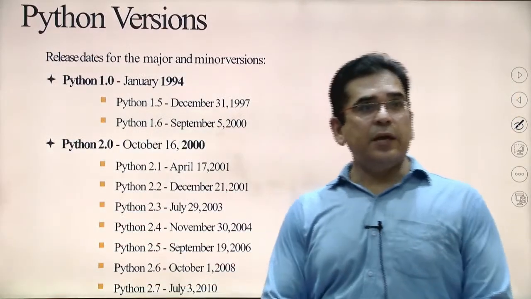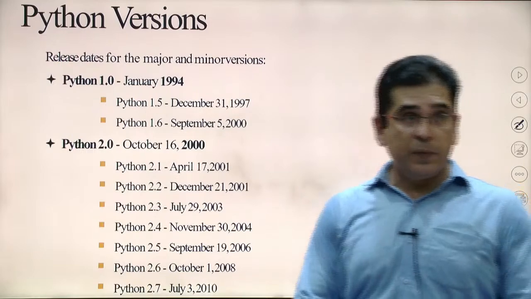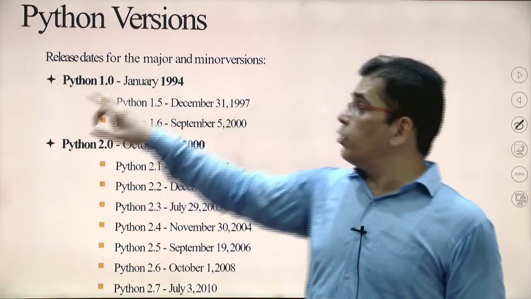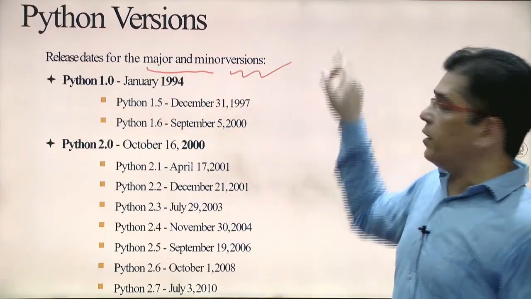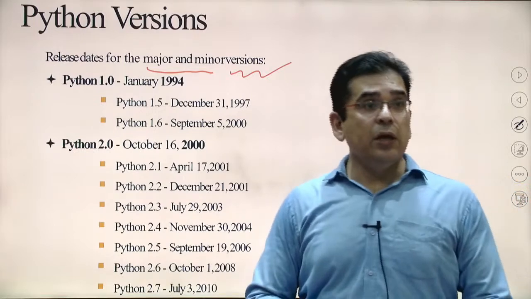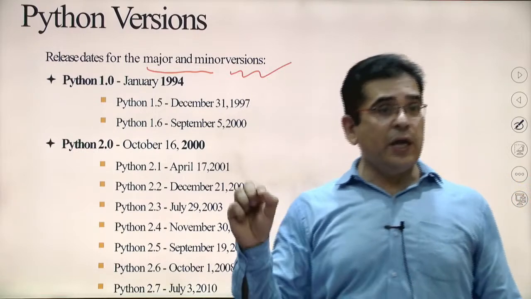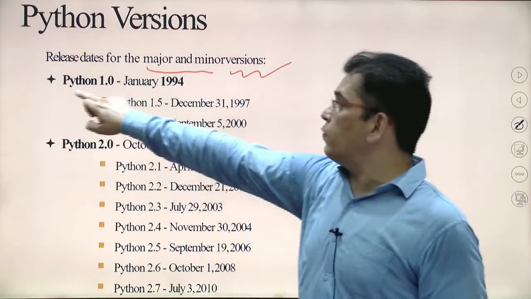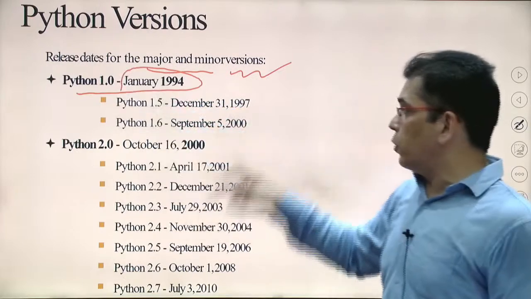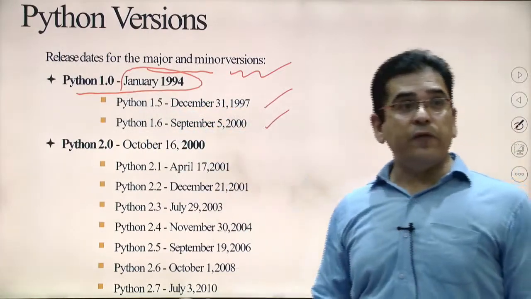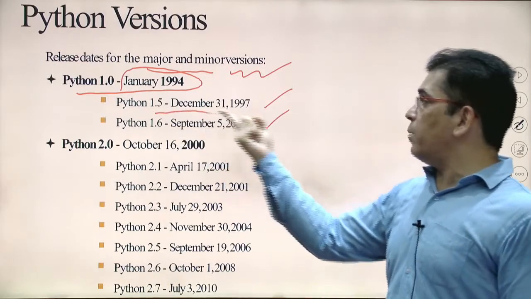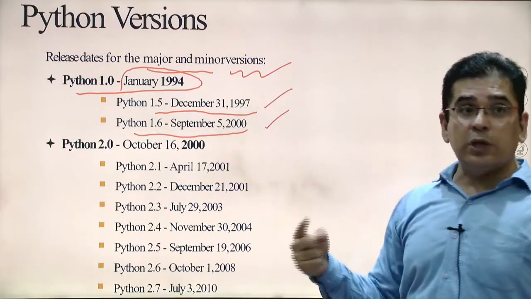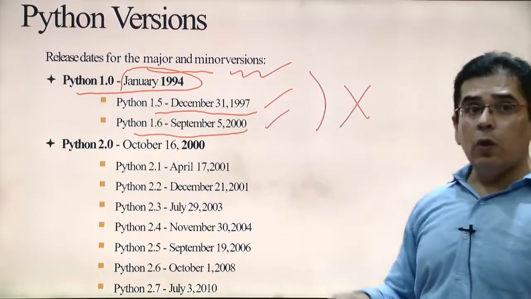Okay, this is the last slide about the introduction part, then we will start the implementation part. So the different versions of Python: the very first commercialized major version, after that a few minor versions were also introduced, came in 1994. The 0.90 version came in 1991, but the commercialized Python 1.0 came in January 1994. In different years we got different versions. Python 1.5 came on 31st December 1997. Python 1.6 came in 2000. Nowadays these versions are not in use.